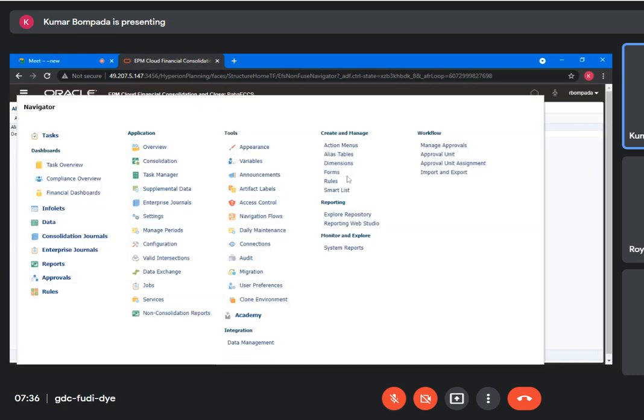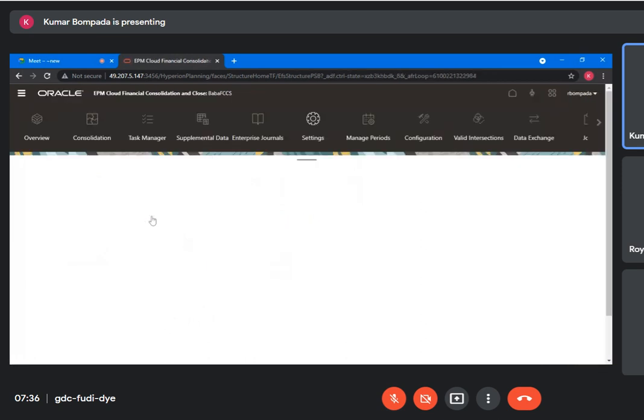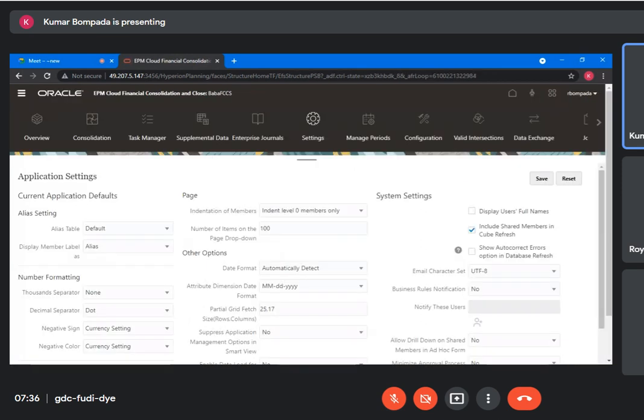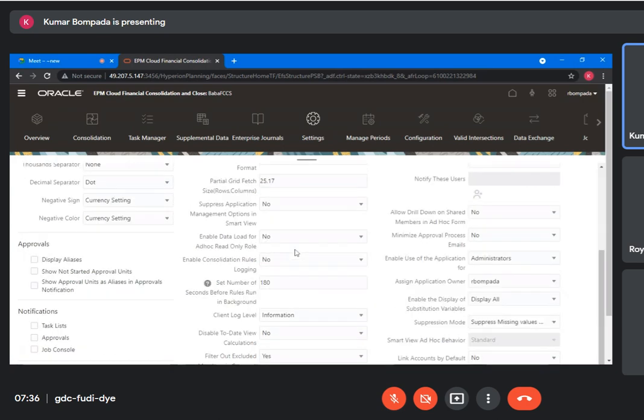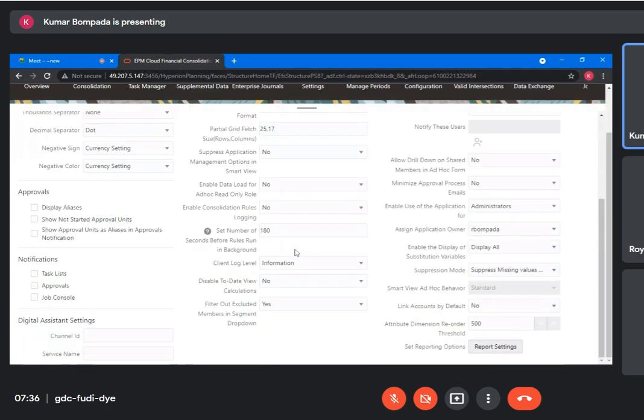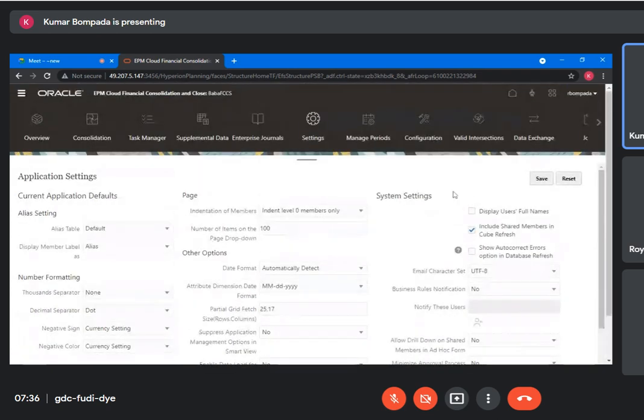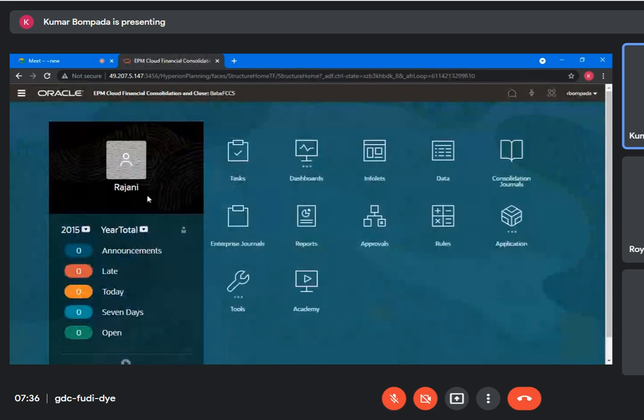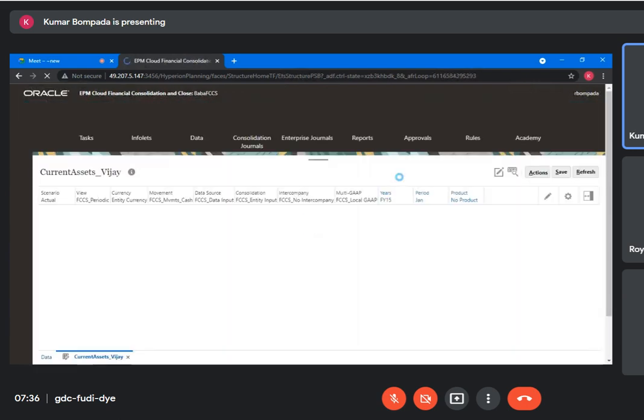Alias. Okay, now in the settings we will see it as default member name as alias. Okay, alias table, right? Is default. Yes, we have selected the alias table as default. Okay, we'll leave that one because it should show the alias name. I don't know why it is not showing.